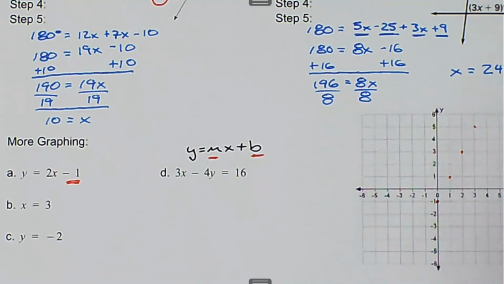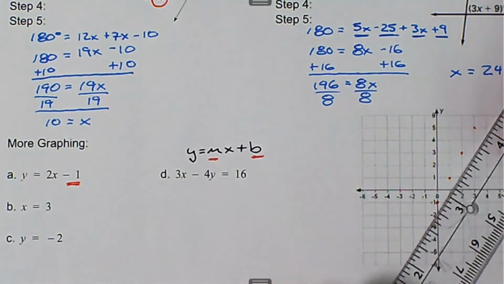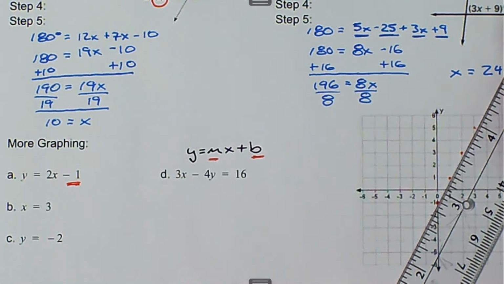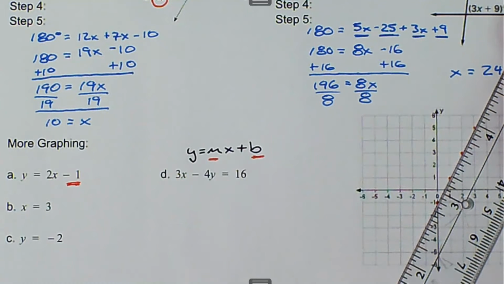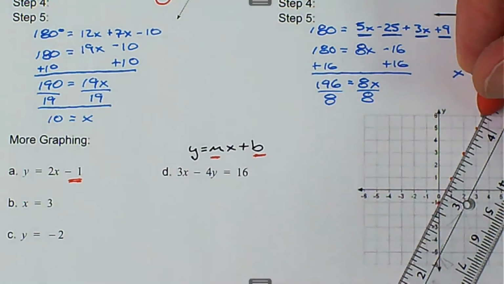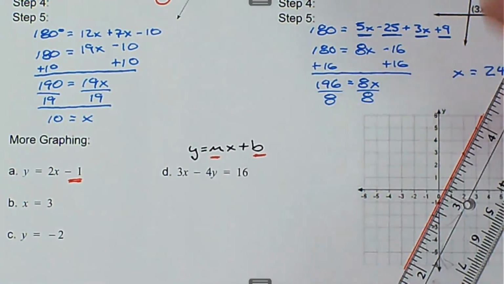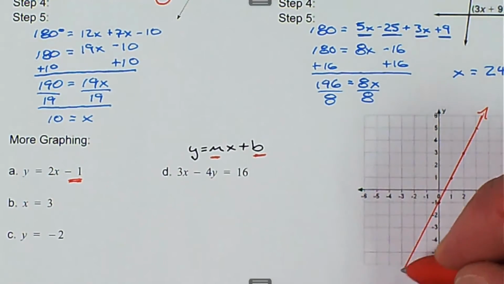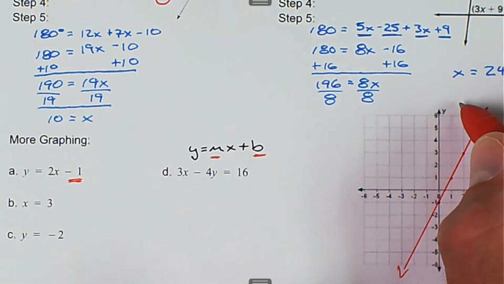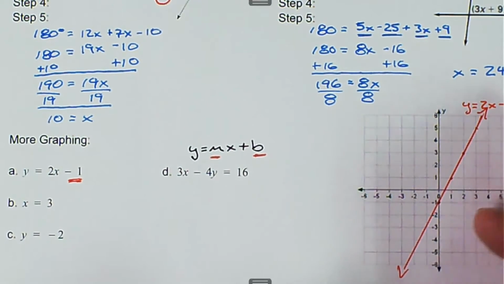And then we want to use our straight edge. Always want to use our straight edge when we're drawing a straight line. And we want to just make sure that we're going to go through those dots, and our line is going to be drawn accurately. We put the arrow there. And just as a reminder, this one is y equals 2x minus 1.